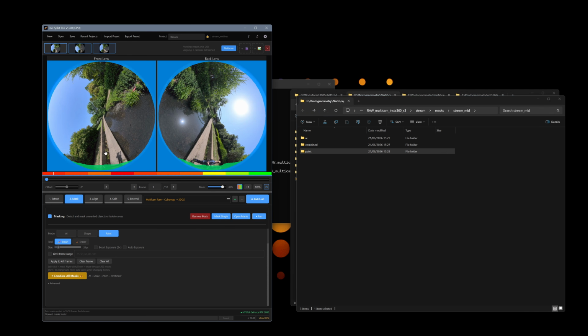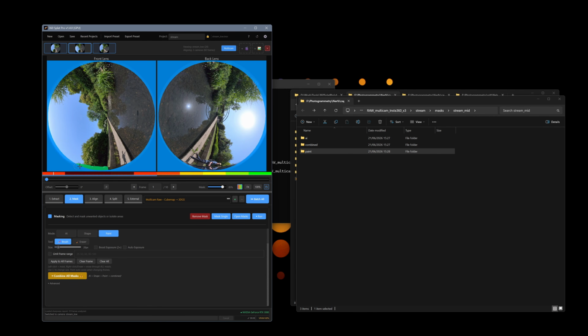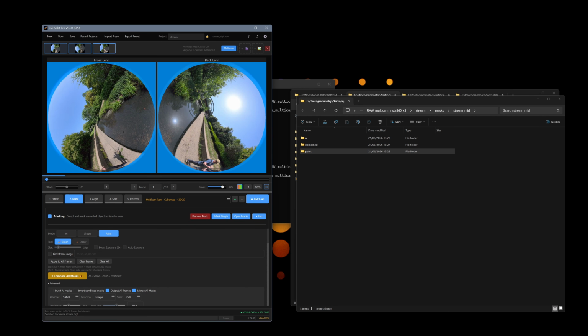So what I tend to do is quickly go and paint the camera masks. I found that the AI masking just doesn't really do a good job of getting them. And you'll also notice now I'm switching the detection method based on the data that's going in. So what I'm going to do here is just apply to all frames, and then I'll run this one as well.